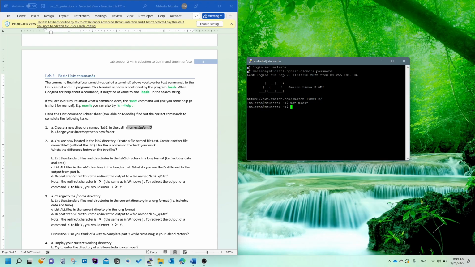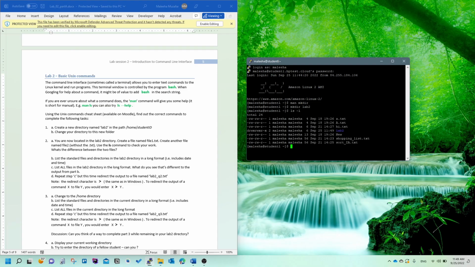For now, how do you create the directory? You just write mkdir and then the name of the directory, which is lab2, as it was mentioned here. So that will create your directory. How do we verify if this directory is created? You can just do ls -l or ls alone. Anything should work. But you'll notice here in blue there is something called lab2. That is the directory that was created. And you can even see it's a directory if it shows d in the beginning.